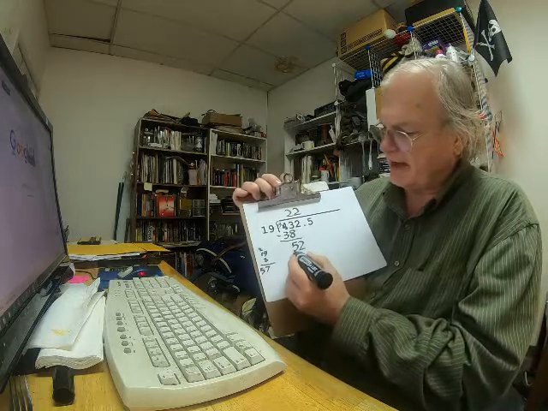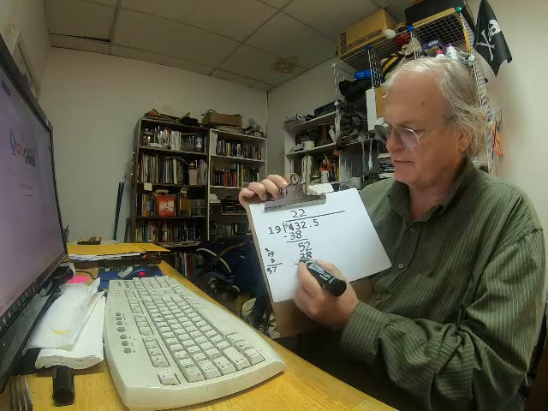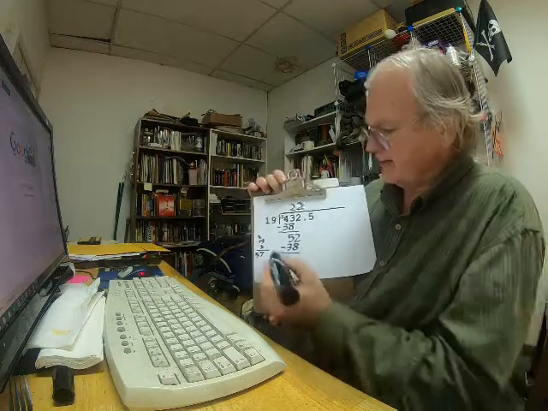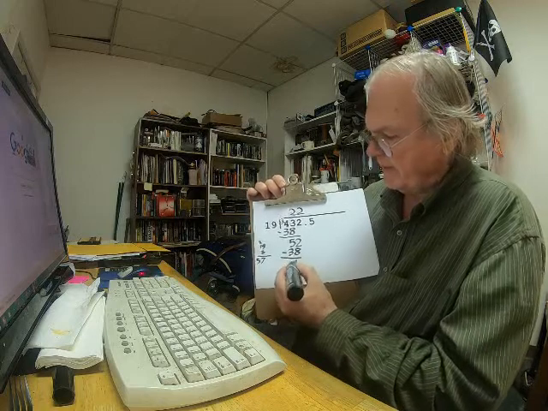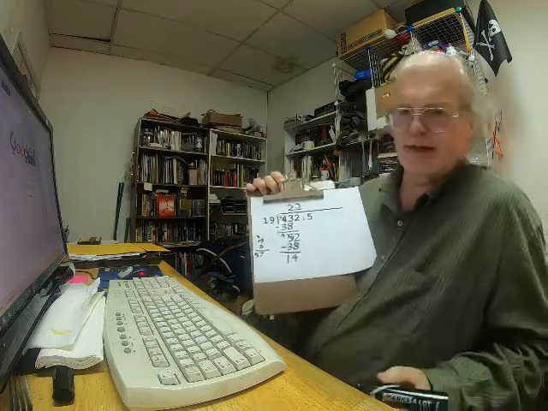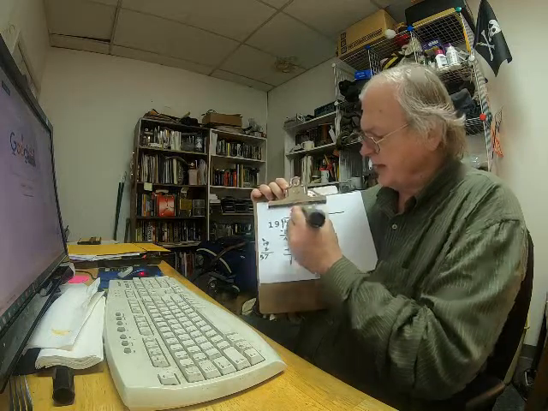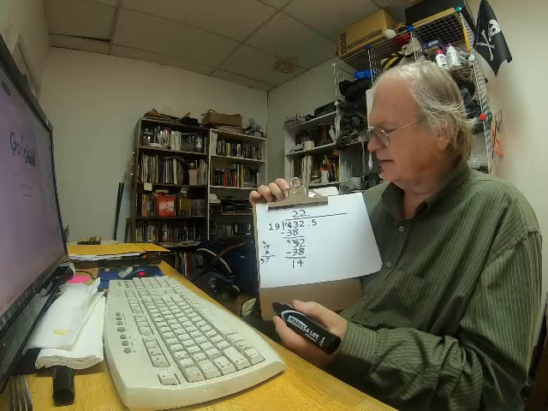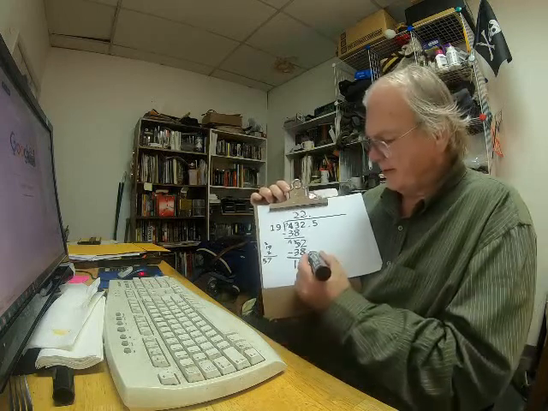So we put the 38 down here because we already determined that 38 is 19 times 2. We subtract that out there. And let's see, 8 from 12 is 4. That takes that down to 4. 3 from 4 is 1. So we have 14, but still less than 19. We put the decimal point here. What's the first decimal digit after 22 in 432.5 divided by 19? Well, we put a 5 here.